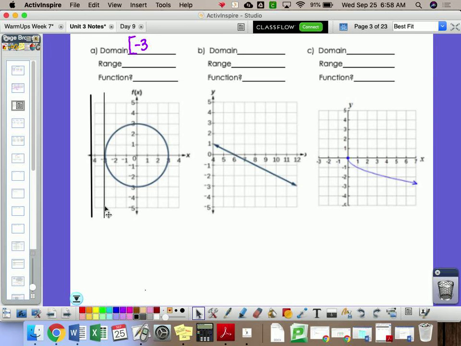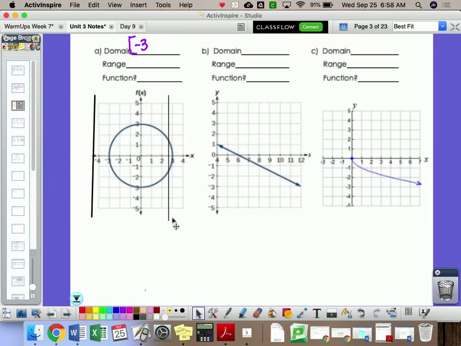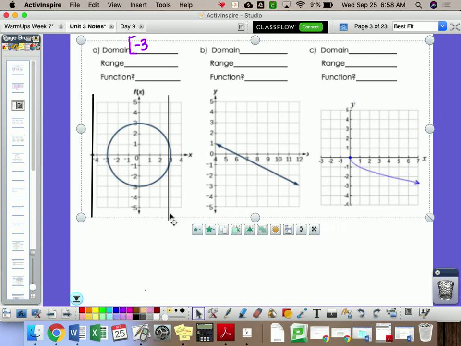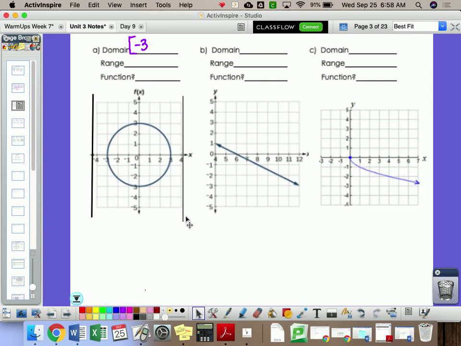Then if I continue, I'm touching my graph until, when do I stop touching my graph? On the x-axis. If you see right here, this is the last point that I stop touching my graph. After that, if I continue to drag that line, I stop touching that graph from there on. So my graph goes from -3 all the way to +3. And it was also on the point +3. So I'm equal to, so I'm going to use that bracket of +3.